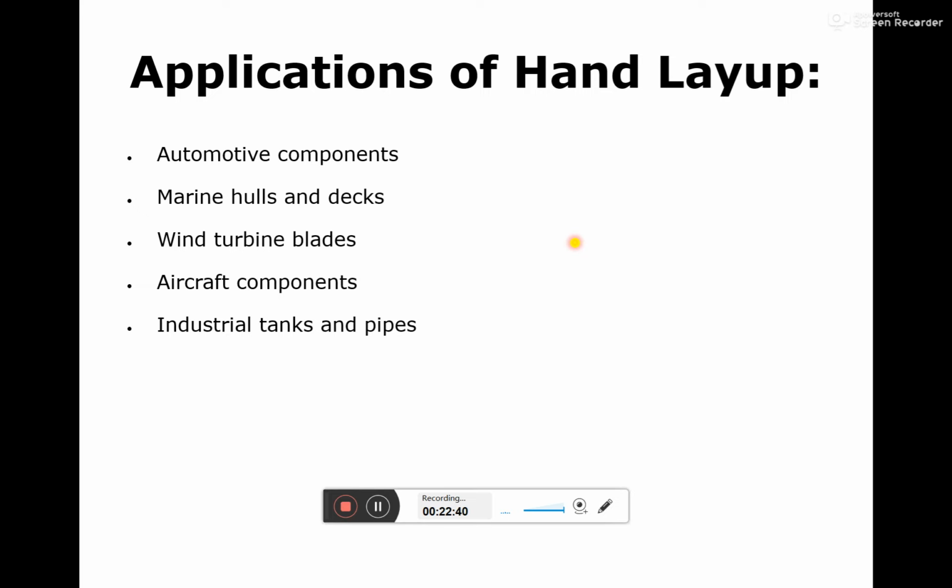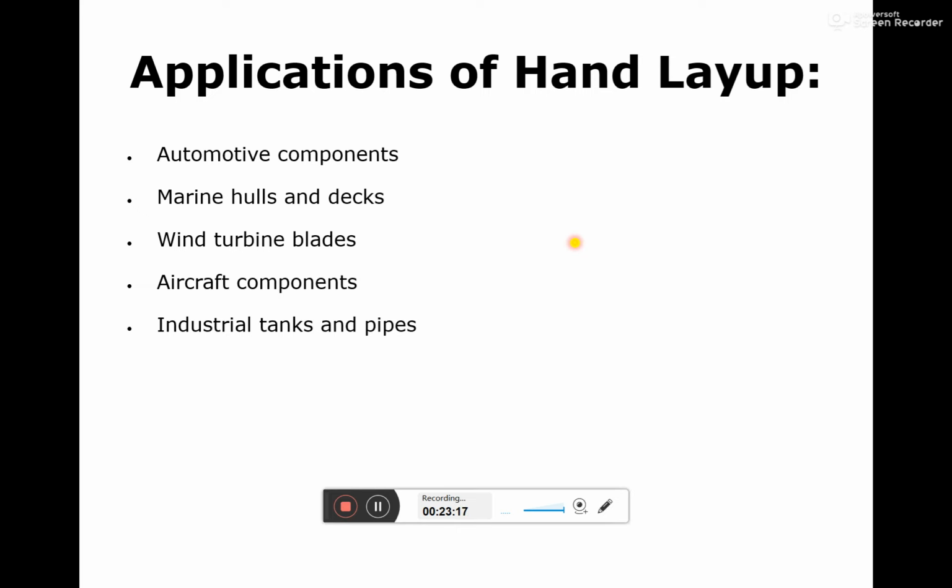The first step is preparation of the open mold. After that, we apply the mold releasing agent. If required, the third step is to apply a special gel coating to improve the surface finish. After that, we place the fiber mat over the surface of the open mold. Then, using a container or glass, we pour the resin mixture, that is the matrix material, over the reinforcement. After that, we distribute the matrix properly over the reinforcement by means of the brush and the roller.